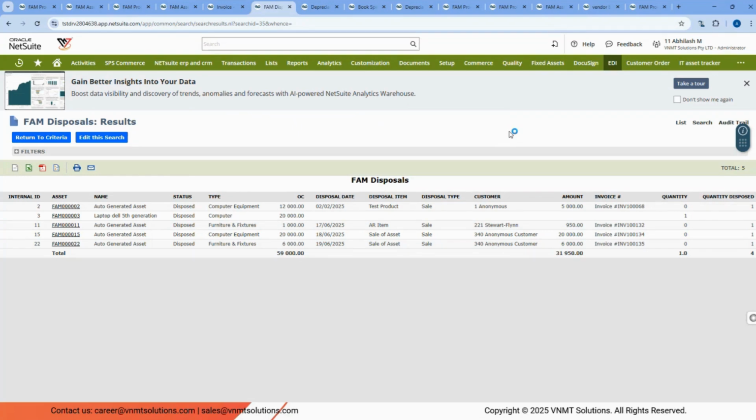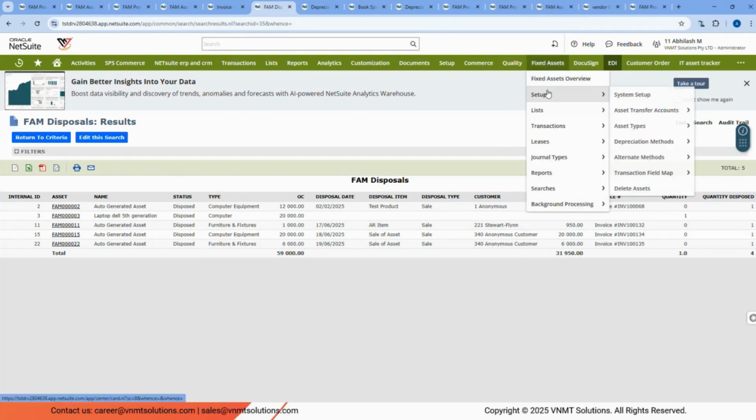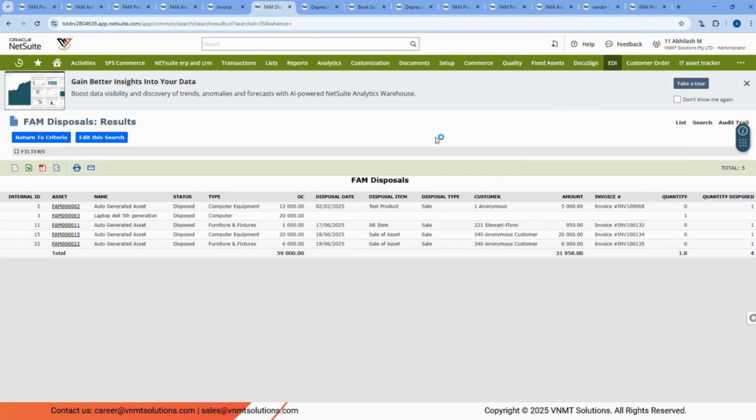And here we also have a few others like asset split and asset transfer, where you can transfer the asset from one subsidiary or one location to another location. And we have asset split where, if you have bought the assets in bulk and you want to create them as individual assets, you can do that with an asset split. And asset revaluation, where there are repairs and the asset cost has gone up, so you can do an asset revaluation for the same. So this was about fixed asset management.